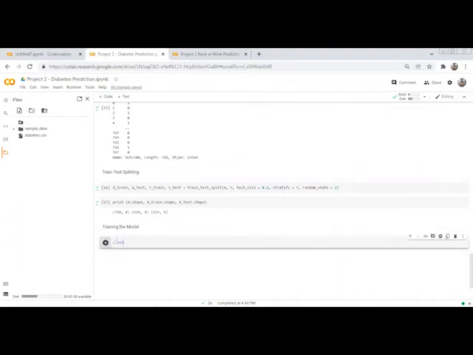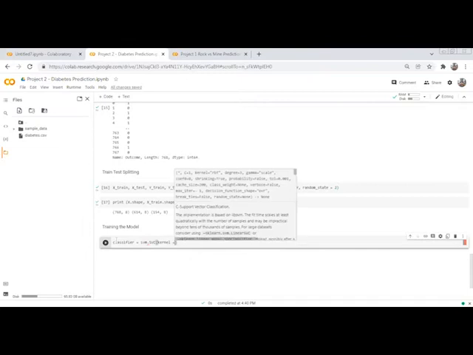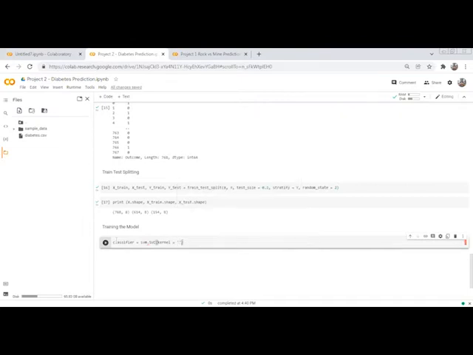We have this new variable, the classifier. We have imported SVM, support vector machine, and we have this support vector classifier, SVC, and we will define the kernel. Since it is a linear one, we'll mention it as linear.